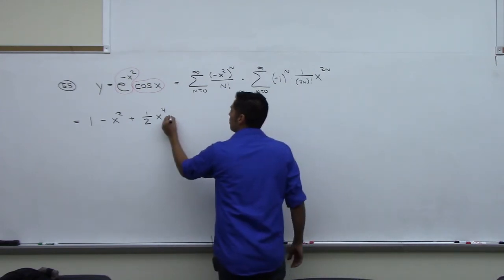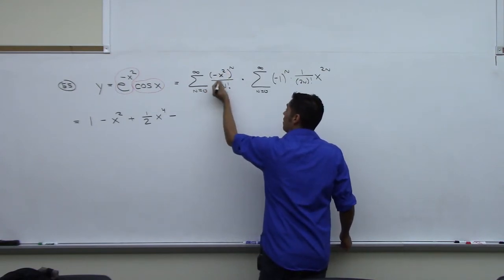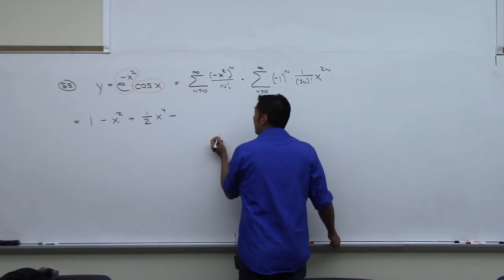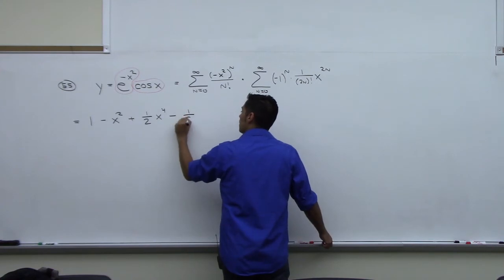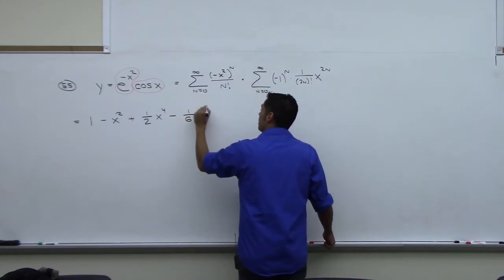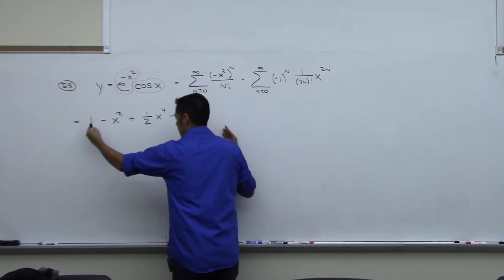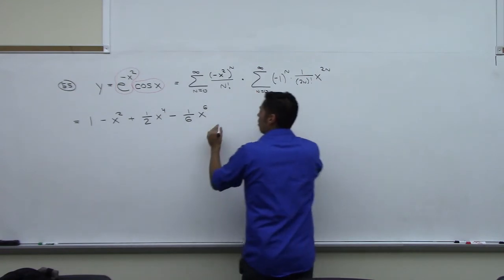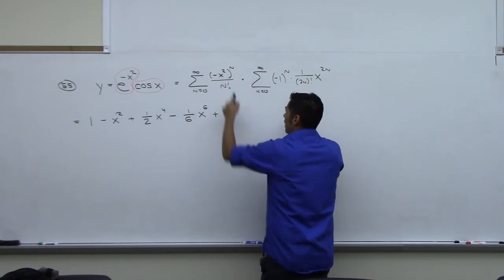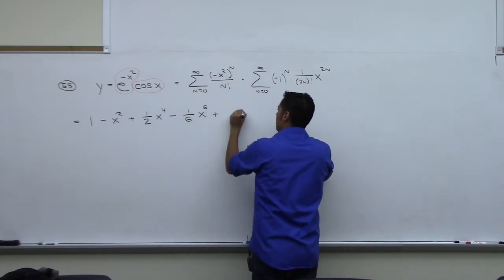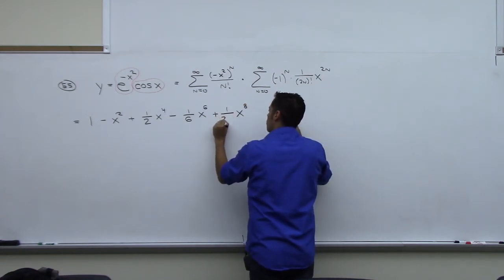The next one should be a minus because we're raising it to the 3rd power. So this to the 3rd power is a negative, but then x squared cubed is x to the 6th over 3 factorial. 3 factorial is 6. So 1/6 x to the, what did we say, 6? Now we plug in 4. So we plugged in n is 0, 1, 2, 3, now n is 4. We should get a positive because we're raising negative to an even power. And then x squared to the 4th is x to the 8th. So I know I'm going to have an x to the 8th. And then it's 1 over 4 factorial, which is 1/24.